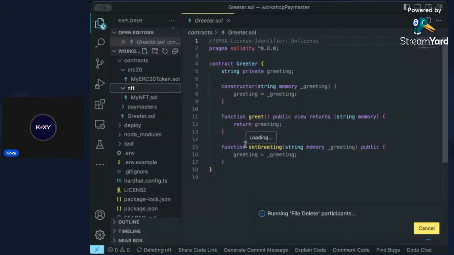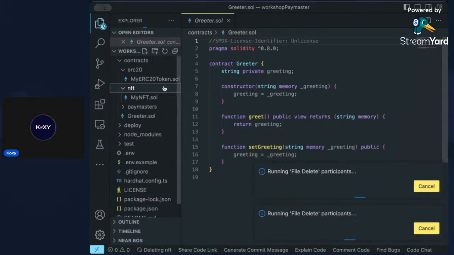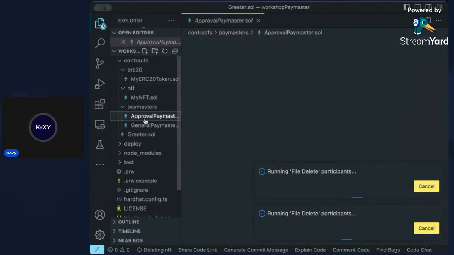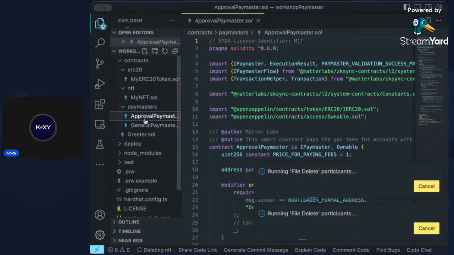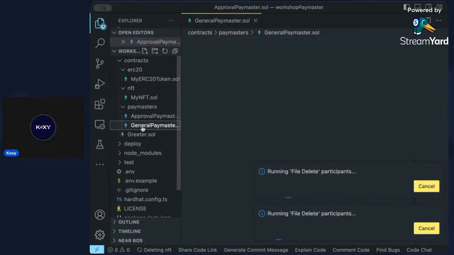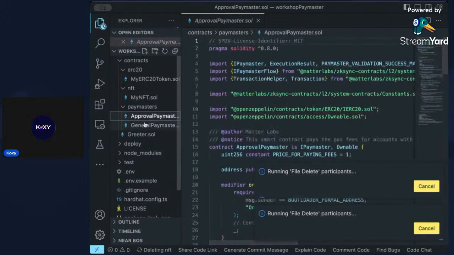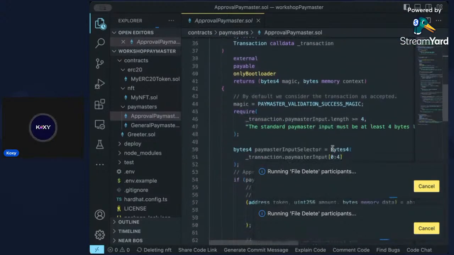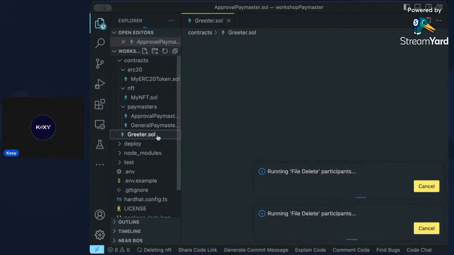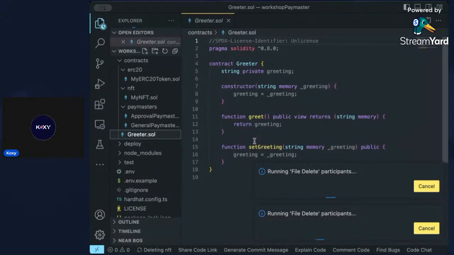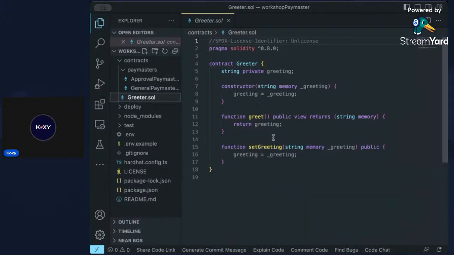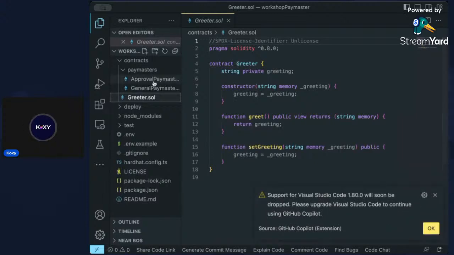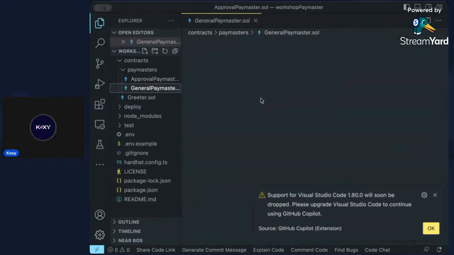If you want to implement the paymaster with your own custom security token, you can just work with that instead. So in here, you can see, like I said earlier, we have two kinds of paymaster flow: the approval paymaster flow and the general paymaster flow. For the approval paymaster flow, we can see that this one has the approval function for you to approve a token. But currently, I'm just going to work on this simple function, a set greeting function. A greet function just carries out a transaction on the zksync blockchain. So I don't really need the approval paymaster. I need a general paymaster for this. So this is what we are going to use for it.